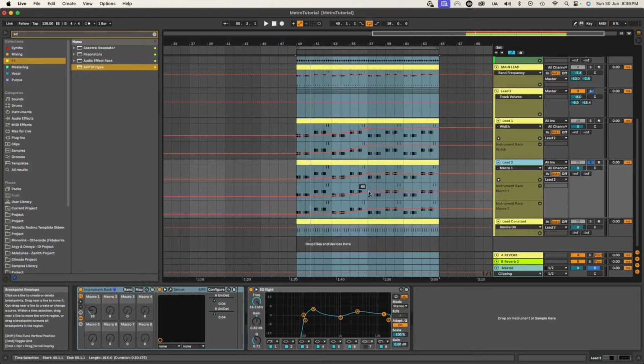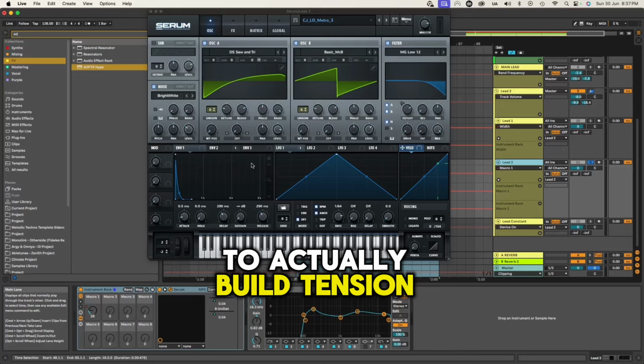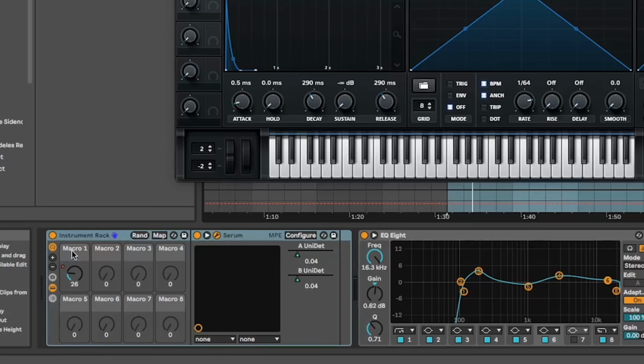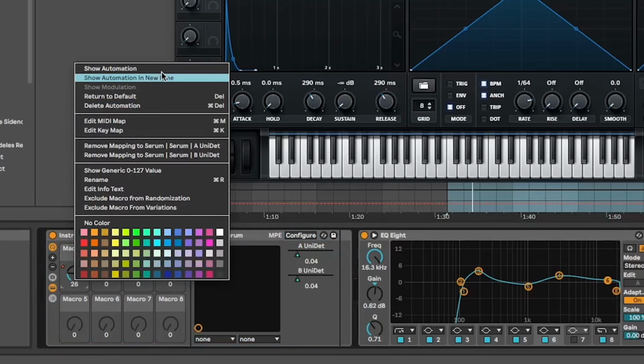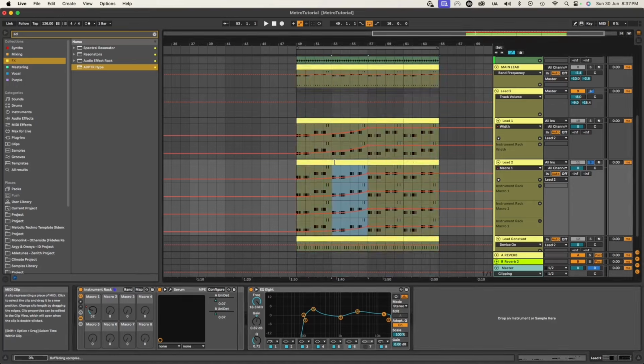But the magic in this patch really is moving the detune in each one of the synths. So essentially what happens is, rather than using the cutoff to build tension in this synth, we're using the detune to make this sound much wider as it builds up. As you can see from this macro here, I've grouped on both synths the detune to this macro, and it builds throughout the bar. And you will see how the noise actually changes, or how the synth changes as this plays through.